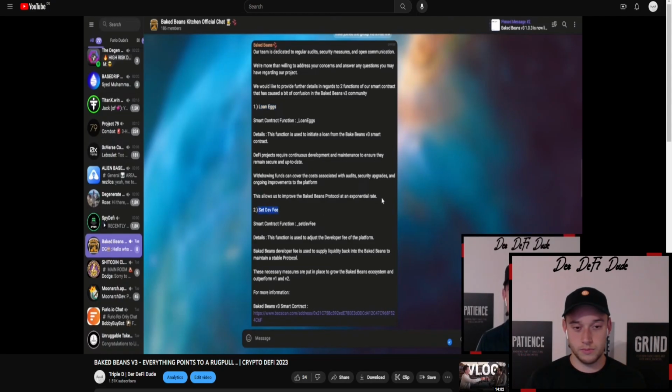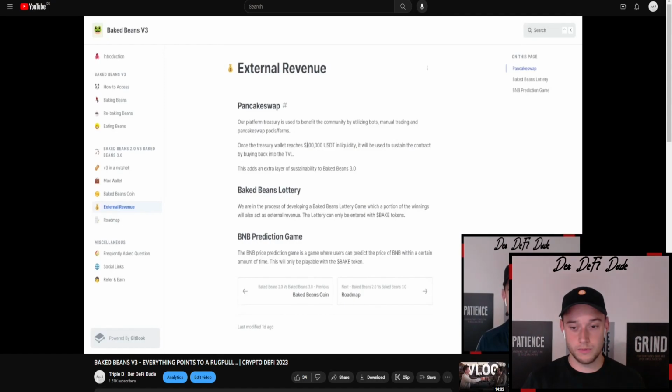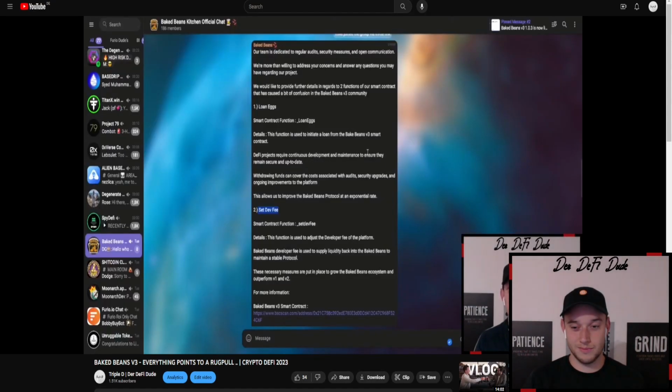Again, there is no real good explanation why they built this into the contract, because if they want to start external revenue, which they mention in their white paper once the contract reaches 100K, and they also want to build some other stuff, well, just put a function in the smart contract where fees automatically get sent to another wallet. Why do you need access to this total value locked? And setting the Defi to 100% is also not reasonable. Why wouldn't you just build in a range to 15 or 20%? This would be way enough, but in this case, they have 100% Defis, and again, it doesn't make sense and is a massive red flag, and why I wouldn't invest a single penny in this project.